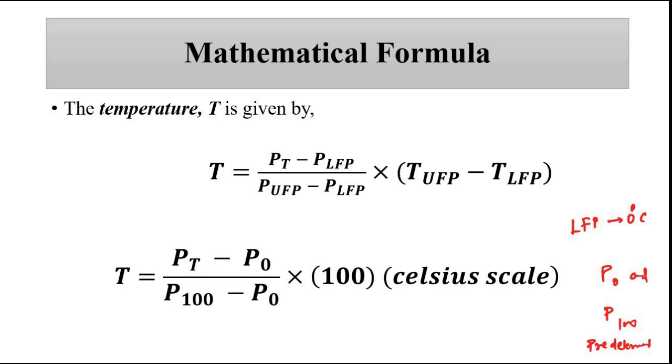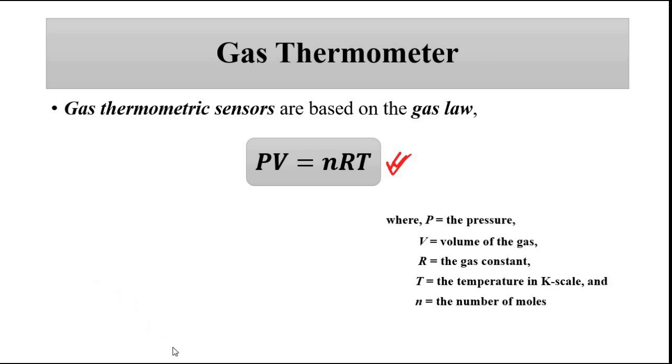So what will be the pressure of this gas thermometer at 100 degrees Celsius? What will be the pressure of this thermometer at 0 degrees Celsius? Accordingly you will calibrate this whole thermometer as per this equation to give us the result. So always remember this. Likewise, we can do the same for the Fahrenheit scale, Kelvin scale, Romer scale, like that. So this is the basic operating principle of gas thermometers.